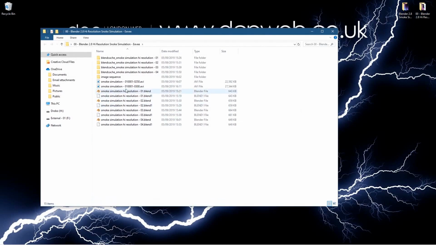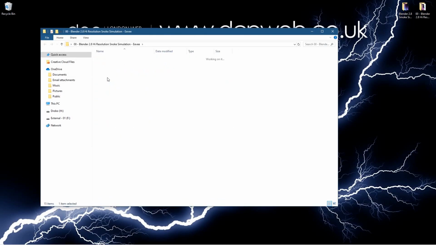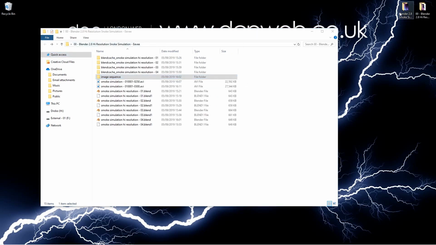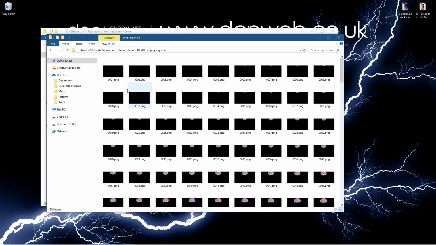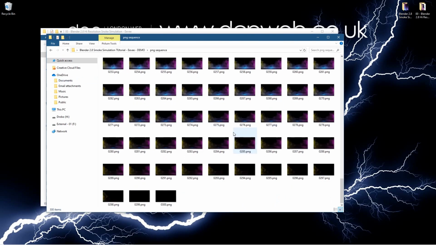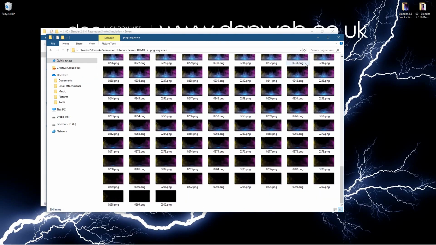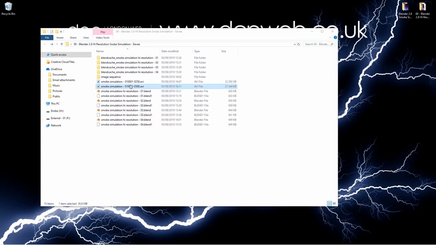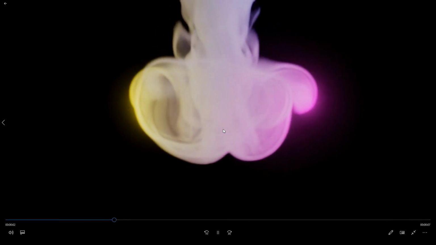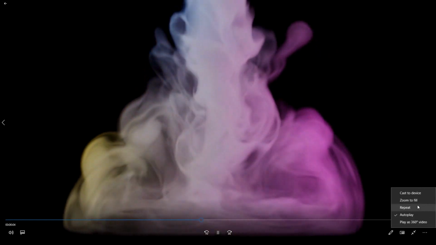We can close this and close this as well and just discard it, and we can go into this folder, and this is the demo one that I created and put on YouTube. So already I've taken the image sequence here, from the demo version, this PNG sequence. You should have a folder like this now with all of the sequenced images, and then we've just combined all of that into an AVI file.